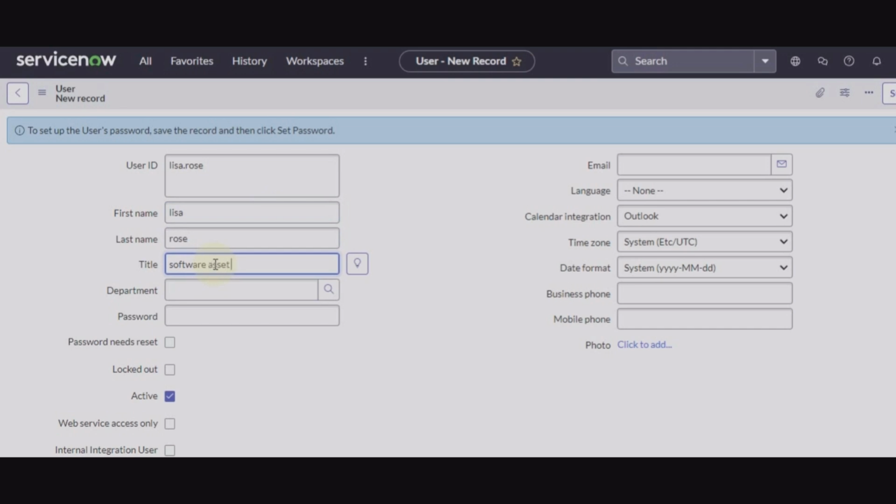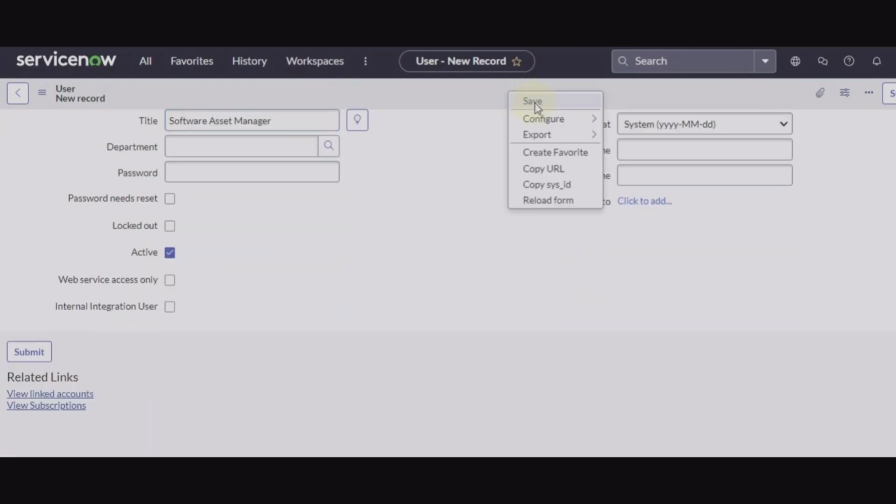So we are going to create the whole team with the access and give them the access that they require. Software Asset Manager. Save.